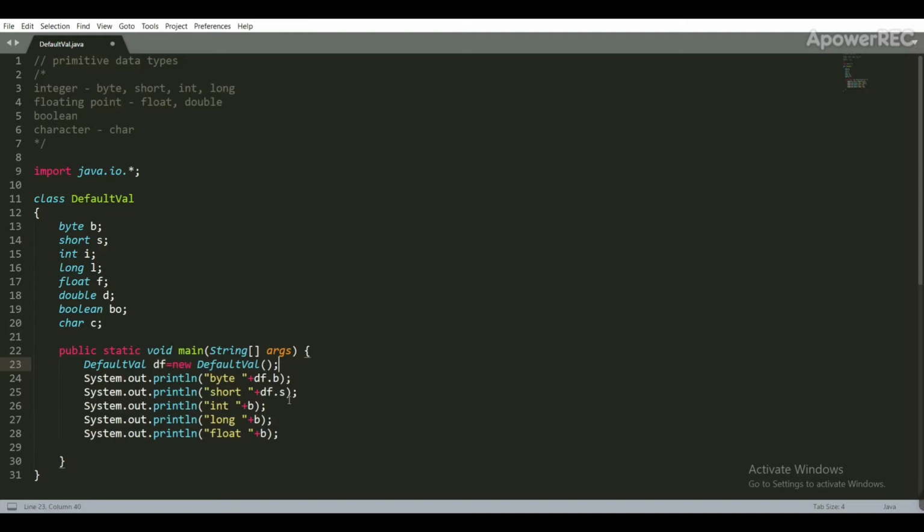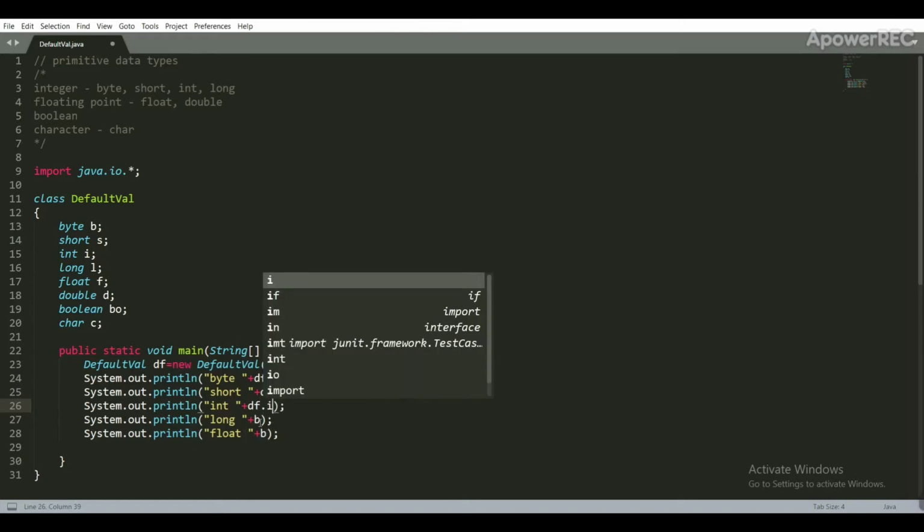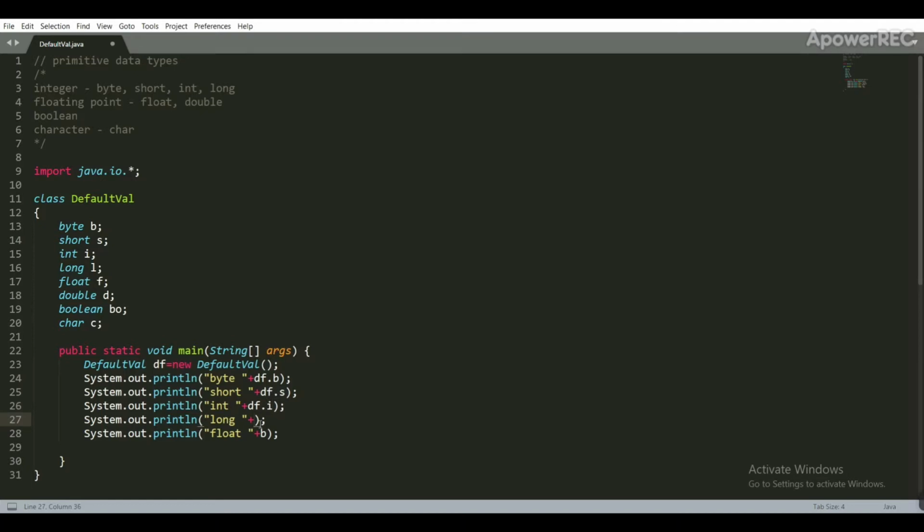Okay, so now using the object, we're using the variable within that particular object. So df.b, df.s, this is how we access variables within the object. Okay, so df.i, and then we have df.l for the long type, and df dot, this is float f.